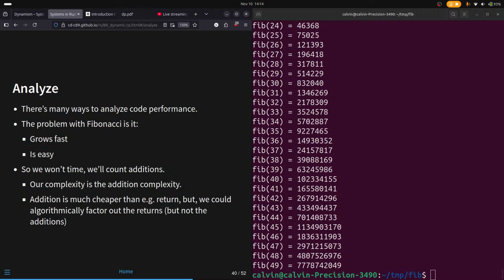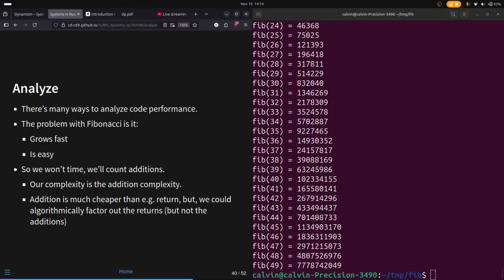Well, when we talk about time complexity, oftentimes we just say big O of something, and we don't say big O of what. And so I'm going to claim the expensive operation here is plus. That is a lie. The expensive operation here is return. But that doesn't matter because we plus and return in the same place.